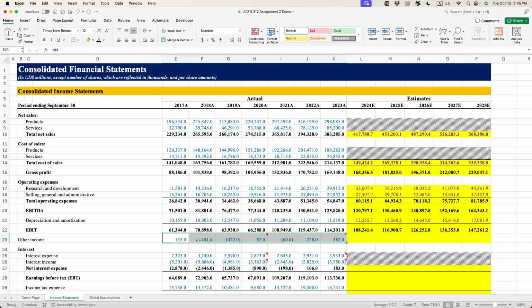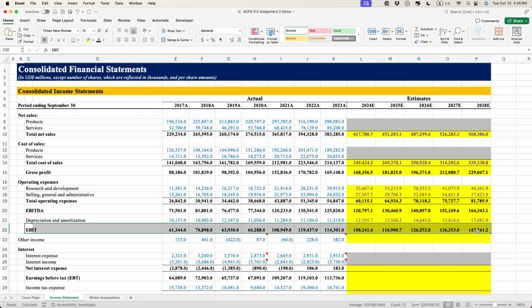It depends. You do need to perform a keyword search from the 10-K and 10-Q to see if you have better information about this. I mentioned that in class, don't be too hard on yourself on this one, because this will not go into the final valuations. This is other income, everything below EBITDA, that is income not actually related to their core business. Eventually it will not affect our valuations.